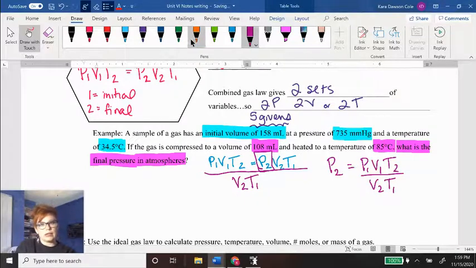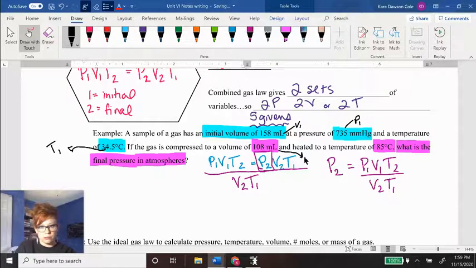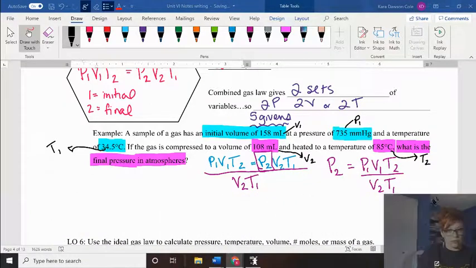So then now I need to go through and label everything with what all this stuff is. So if I look here, this is going to be V1. This is P1. This temperature here is T1. This is V2. And this is T2. Now, one thing that I'm going to have to do with my temperature values is convert them into Kelvin. So, writing all this stuff out, I'm going to move myself over here.